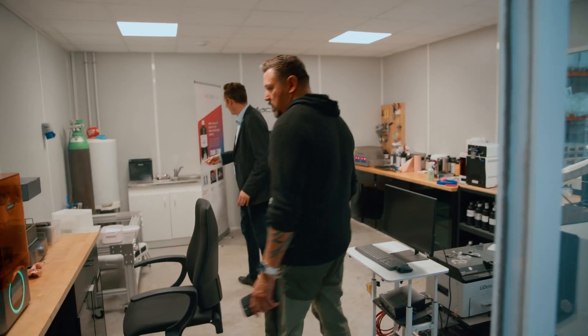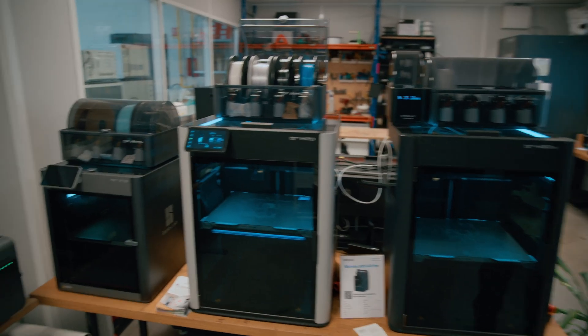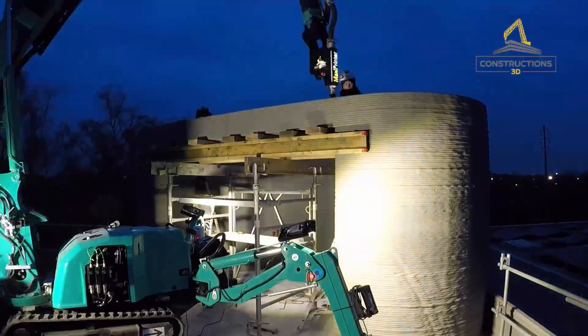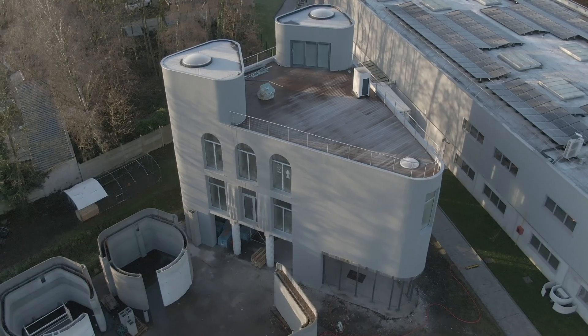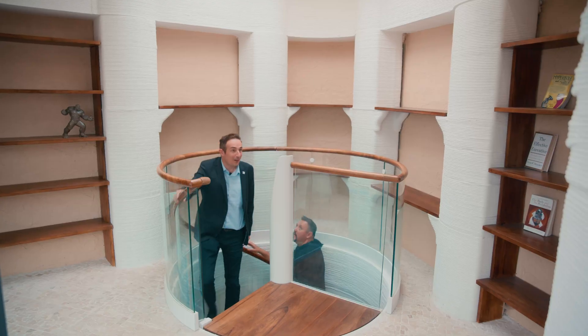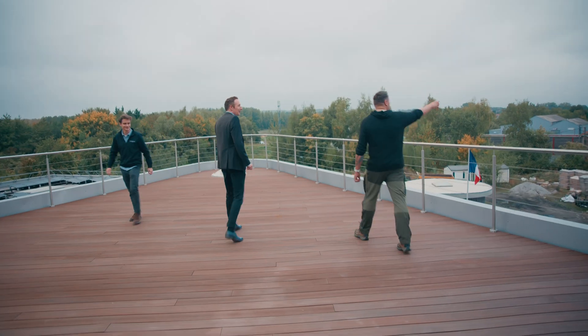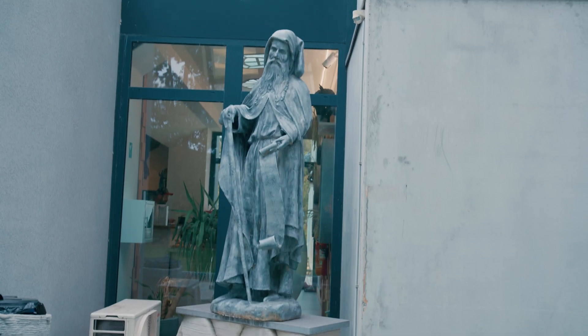Antoine isn't just an expert in concrete printing — he's also spent years working with traditional 3D printing and has a lab where he develops parts and prototypes. This led him to printing his own castle. Standing over 14 meters tall with 3 floors and over 500 square meters of space, it's the tallest 3D-printed building in the world — and it was constructed in just 225 hours.